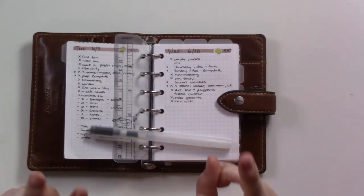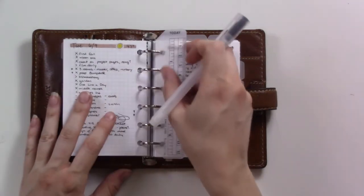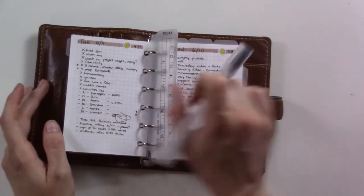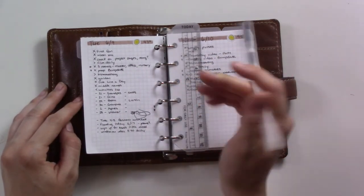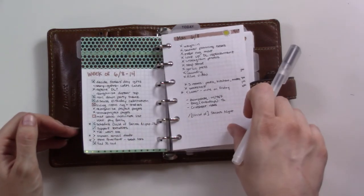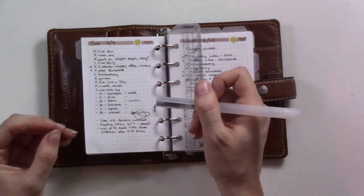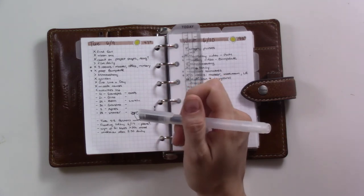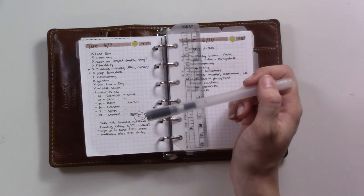Hey guys, it's actually 2 days later. I didn't get around to filming Tuesday and figured I would just show you what I did through the end of Tuesday and then on to Wednesday. So I used, again, my daily for a lot of note-taking. It took up an entire page again. I think that's just coincidental. I was not consciously limiting what I put on here to keep it to a page. If anything, I was maybe consciously filling up more space than I needed to.